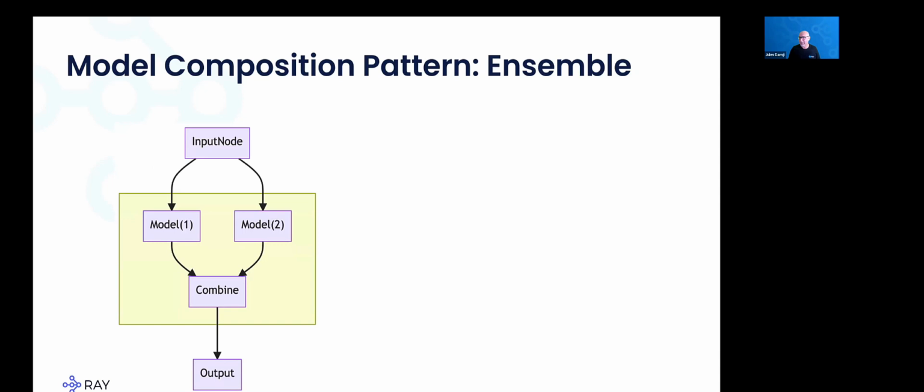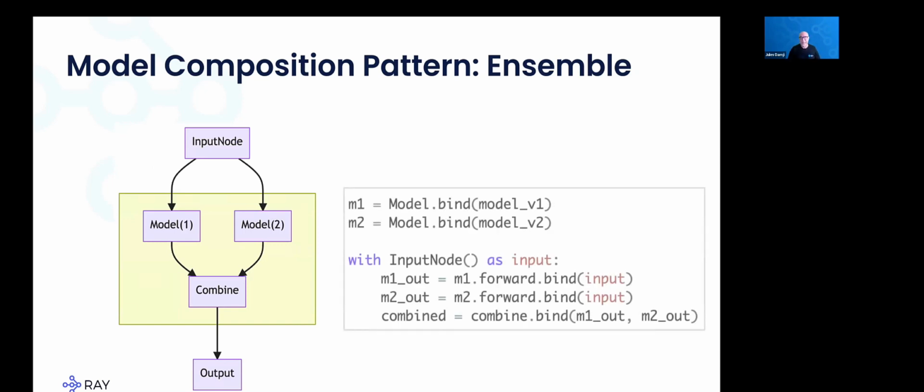And the combiner could just be a business logic or a class that you actually write, and that's going to produce the final output. And this can be expressed quite equally and quite intuitively with this particular composite API. Not very dissimilar to the previous one. We actually create model 1, model 2. And over here, we wrap that into a Python orchestration engine where we send inputs to both the particular models, and then the output of those can go to the combiner, and then the combiner will combine those two outputs and produce the final result.